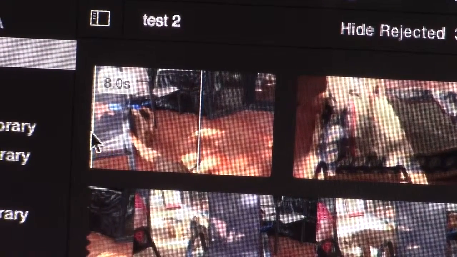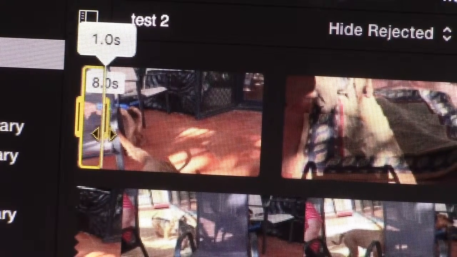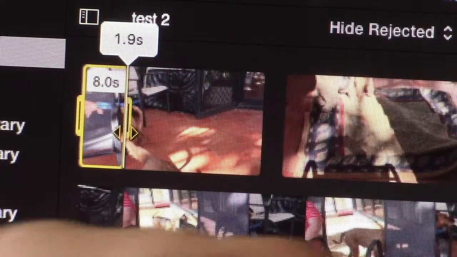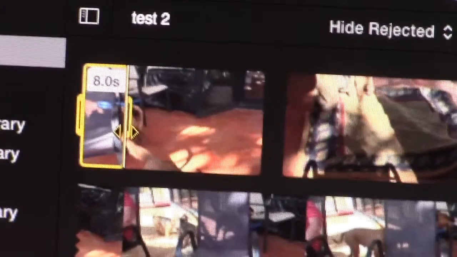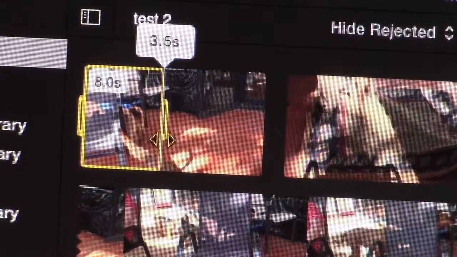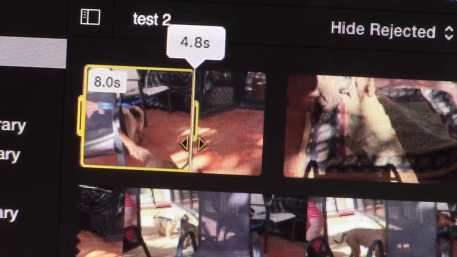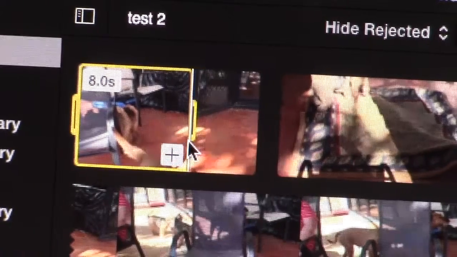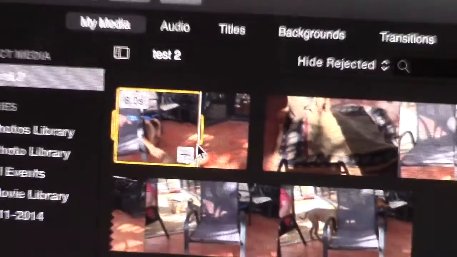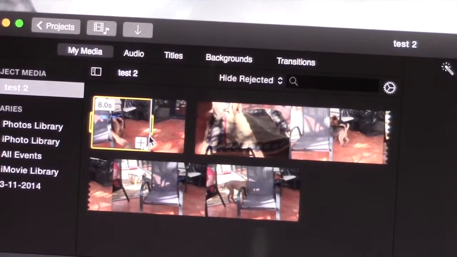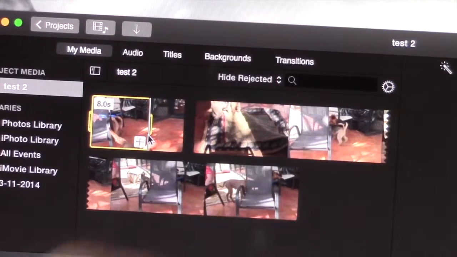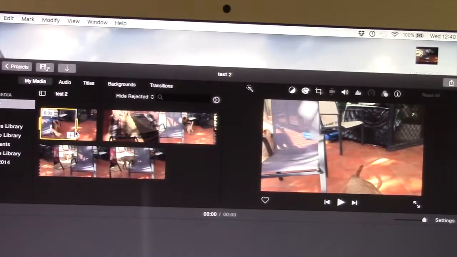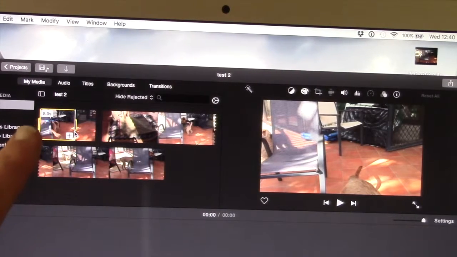I've got my little rectangle, so I'm going to click and hold and drag, looking over here at the big picture, which you can't see now, but I'm looking at the big picture to see when I get everything I want. And then I'll let go. I'll zoom back out. So I was watching the big picture as I held and moved the yellow rectangle.